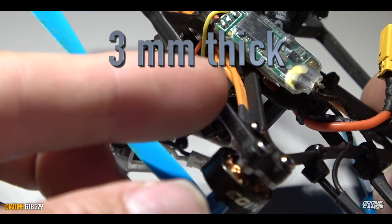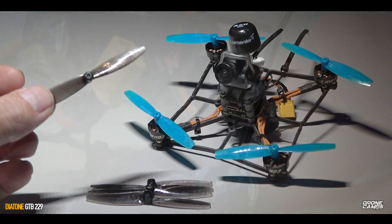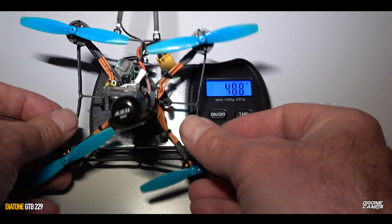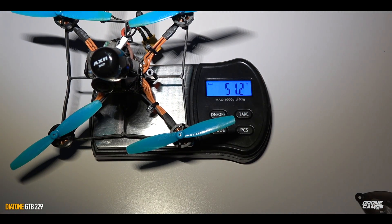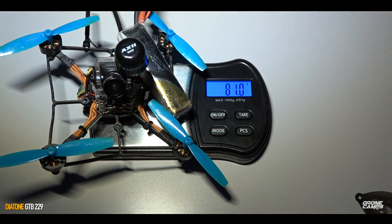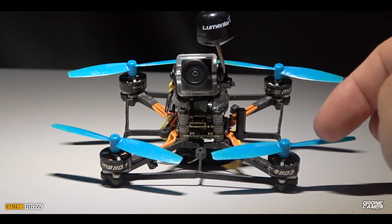Over on this side of the frame, the thickness is around 1.6 millimeters and 3 millimeters tall — this is 3K carbon fiber, very rigid. One set of 65 millimeter 1.5 millimeter shaft props comes in the box — they're not the greatest, there's a little bit of flex. On the weigh-in: 51.2 grams with the conversion and the new antenna. Battery of choice for me is the 300mAh — that's going to get you up to about 72 grams. The 2S 450mAh is also good if you want a little longer flight time around 3.5 minutes, getting you up to 80.9 grams.